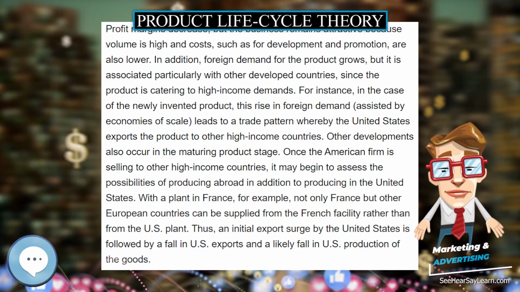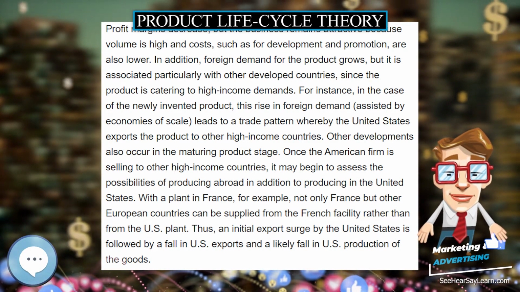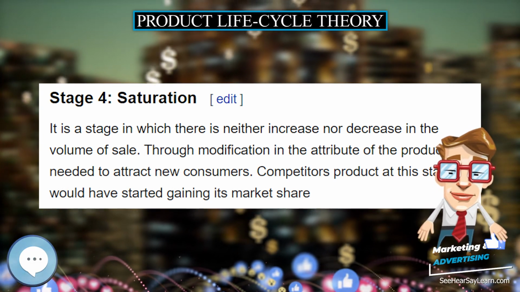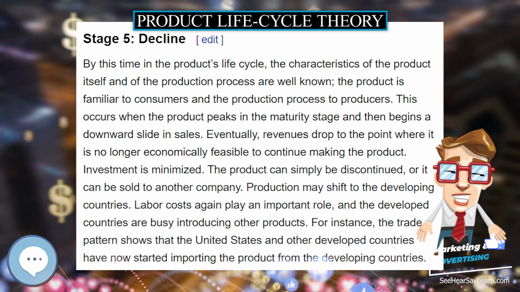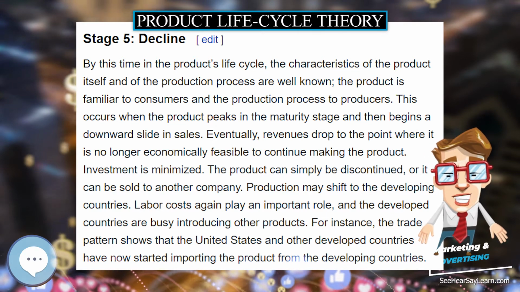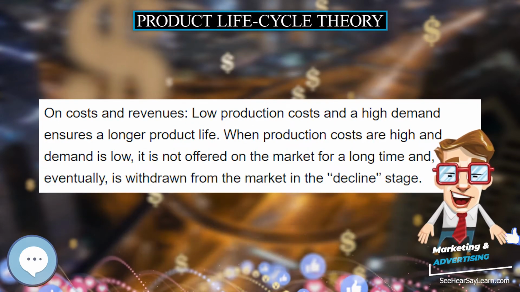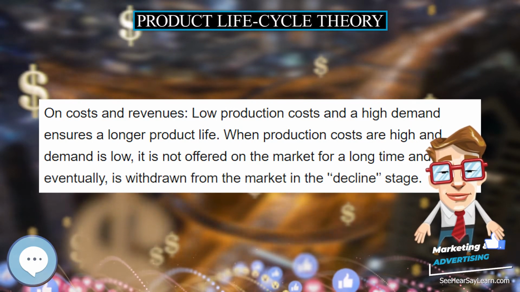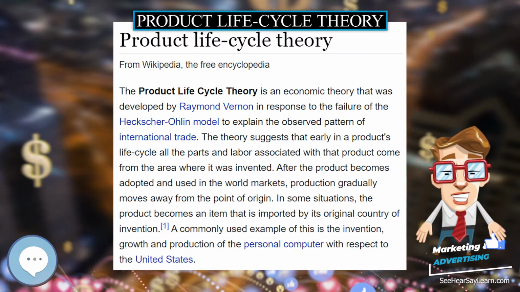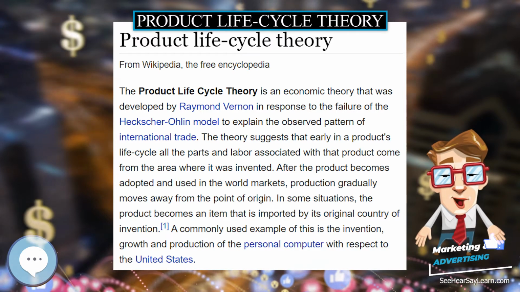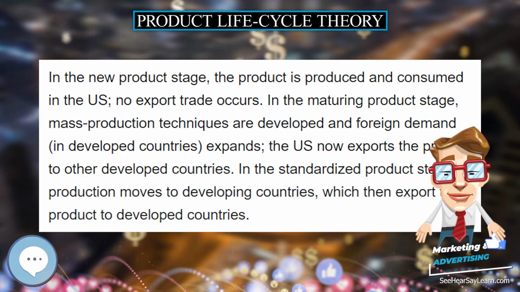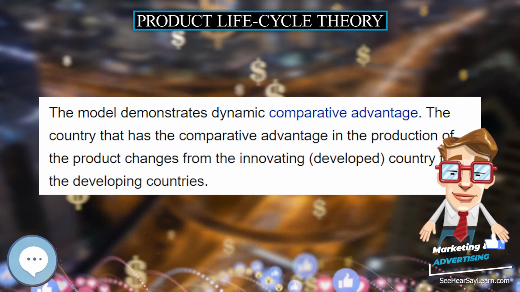Stage 2, Growth. In this stage, demand for the product increases sales. As a result, production costs decrease and profits are high. The product becomes widely known and competitors enter the market with their own version of the product. To attract as many consumers as possible, the company that developed the original product increases promotional spending. When many potential new customers have bought the product, it enters the next stage.